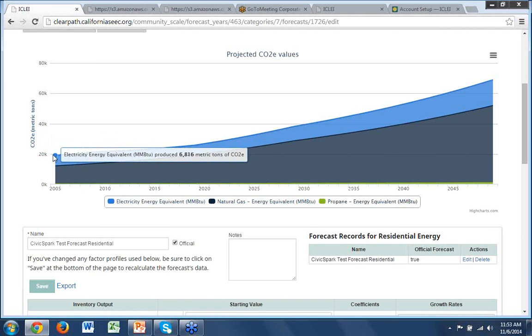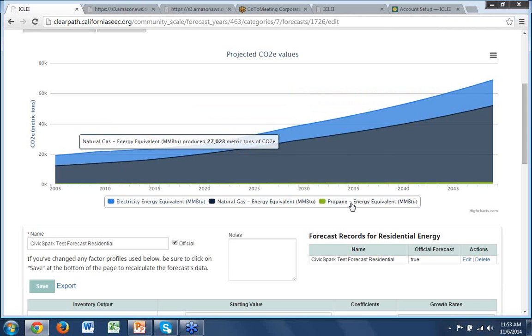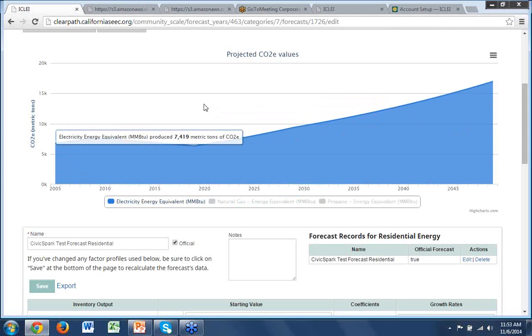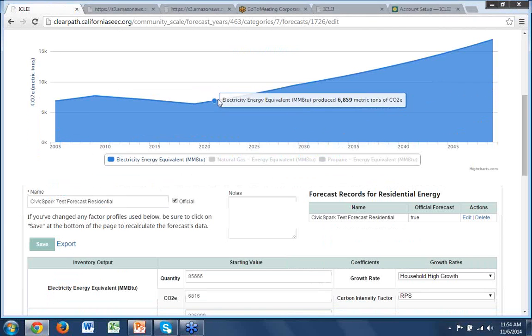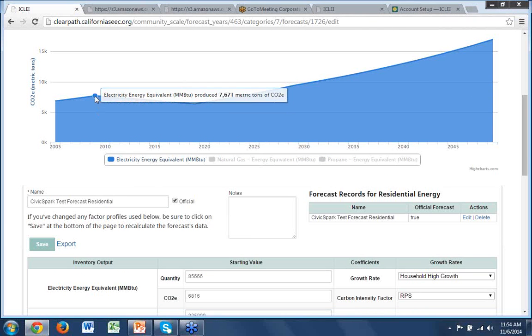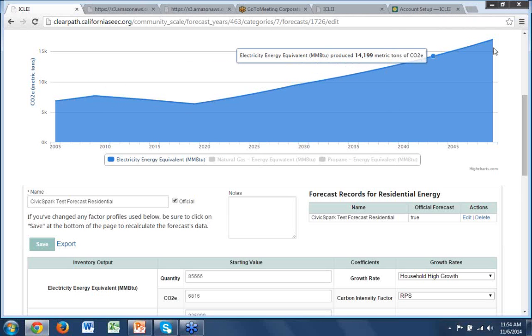So as you can see, starting in 2005, we had a pretty limited amount of emissions, but then by 2050, because of really high household growth rate, we're seeing a pretty big swoop or increase in emissions. We can actually toggle on and off between each of the factors, each of the emission sources. Because of the Renewable Portfolio Standard, when it got activated in 2010, we're actually hopefully going to see a decrease in emissions from 2010 to 2020. But as you see, it just shoots up quite rapidly because we're not sure whether there will be an RPS standard involved.